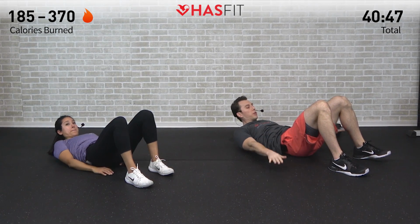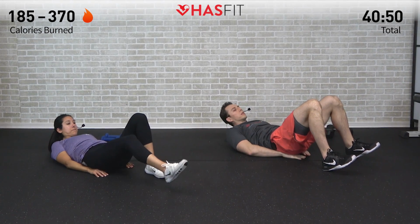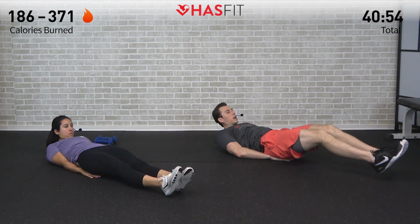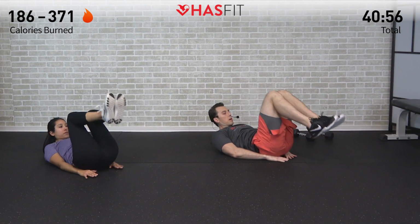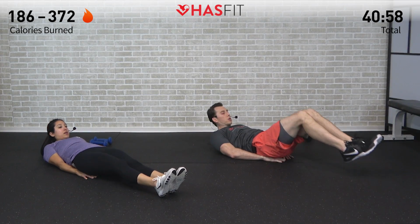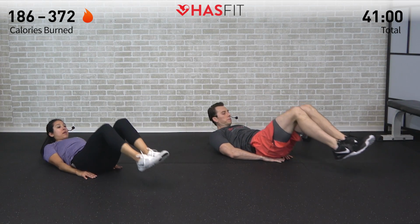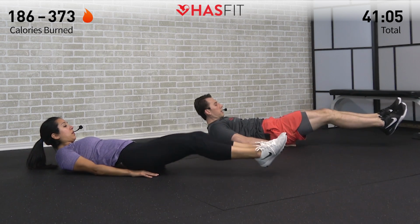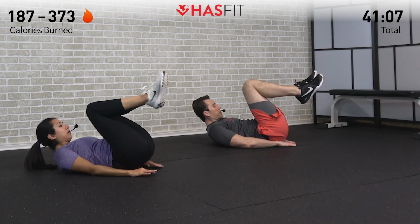All right, so you can either have those hands out to your side or under the small of your back and glutes. Again, you decide. Tuck that chin. We're doing a lying knee raise. Remember, I'm bringing my legs out and not touching my feet to the ground in between reps. And I'm bringing my feet right back down and then right back up. Nice and controlled. No matter which one you're doing.